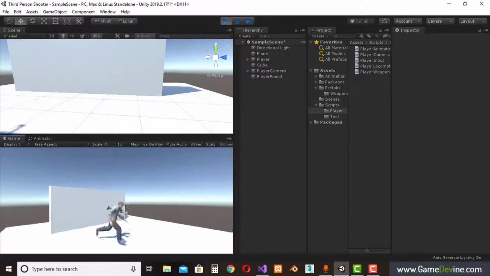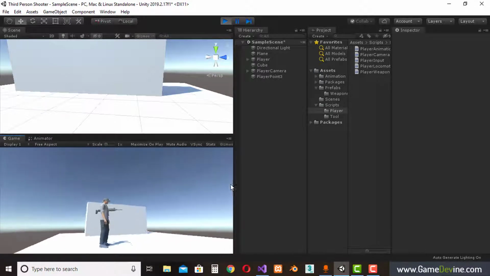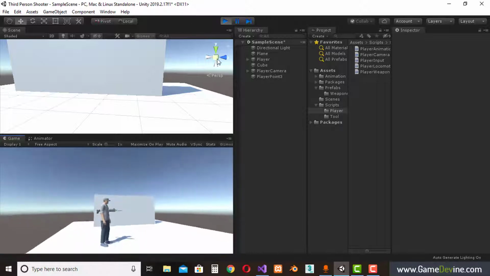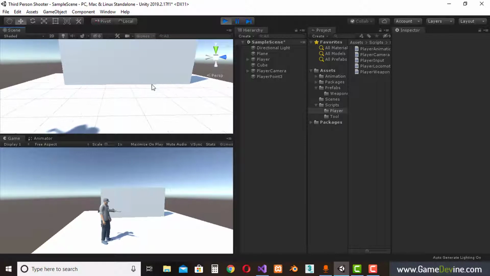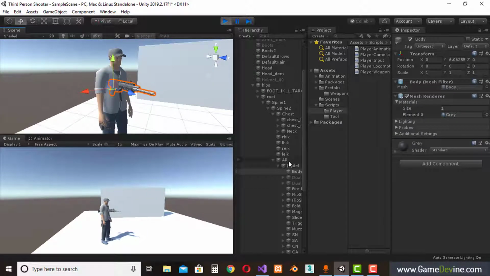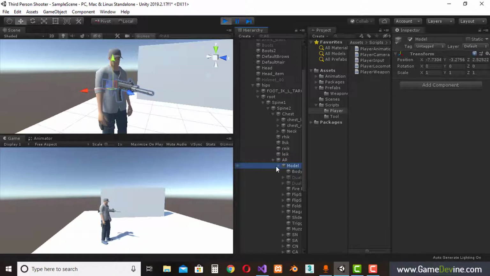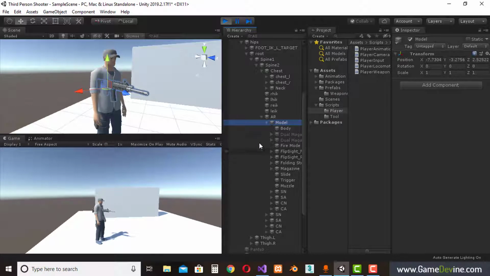Okay, now here's the weapon. So what we're gonna do, I'm gonna go to our scene here, select this weapon here, and I'm gonna see how it's going to that location when I'm changing the model.